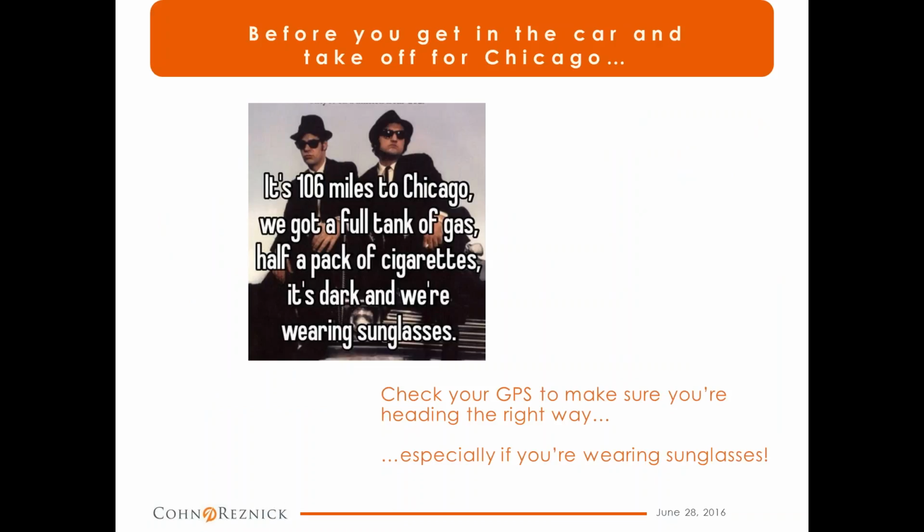In terms of the life cycle, let's start with something that hopefully the people on the call can appreciate, a reference to the Blues Brothers. But as you read through this, the real reference is that this is a metaphor for the entire ERP project. In other words, you need to know where you want to get to and why, how to best get there, and your path may be different than someone else's, depending on your priorities, your resources, and your objectives. But you want to make sure you don't get lost along the way and use the right tools and methods to ensure success.